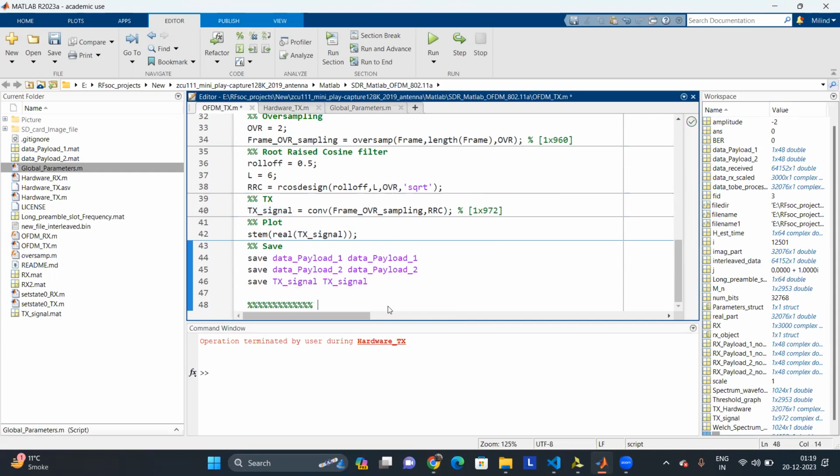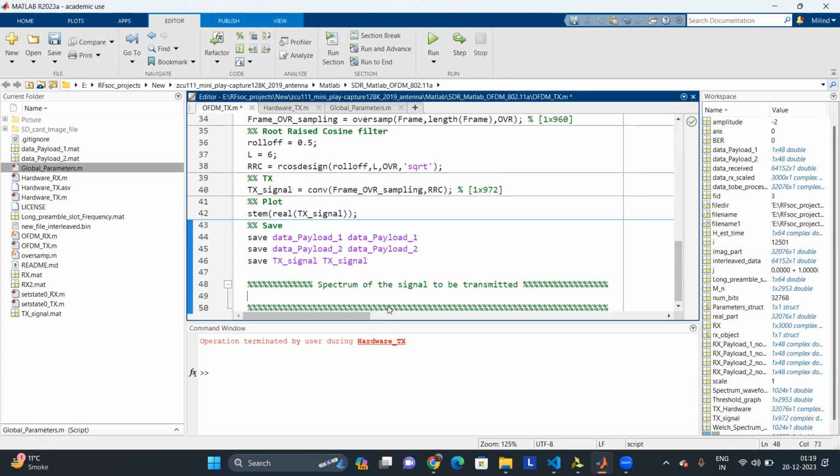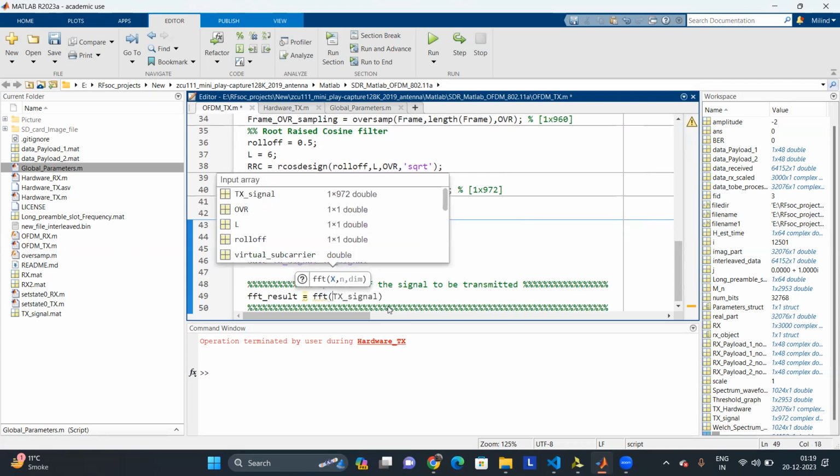To check the frequency spectrum of our signal, we will take the fast Fourier transform of the signal. For this, I will use the inbuilt FFT function of MATLAB.